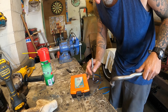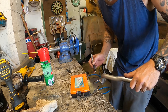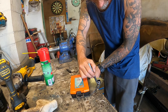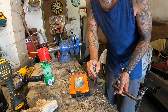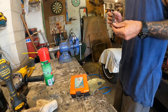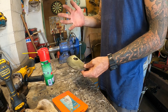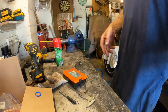So if I go around about like that, and then my hole's probably a little bit bigger than it needed to be, but too bad. And then I'll cut that side out of it like that. Something like that. Does that make any sense whatsoever? Hopefully. Alright. Drill some holes. Cut that out. There, see? Hopefully it turns out better than it looks right now.